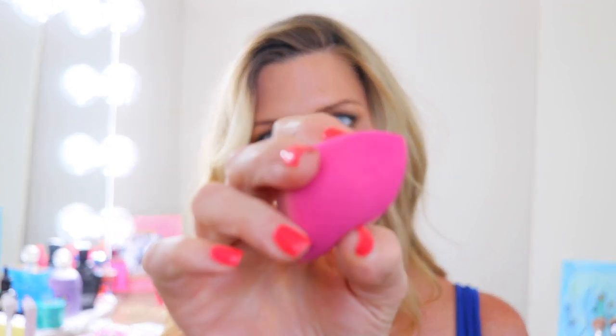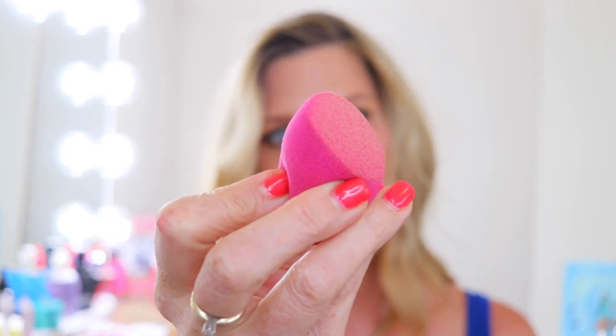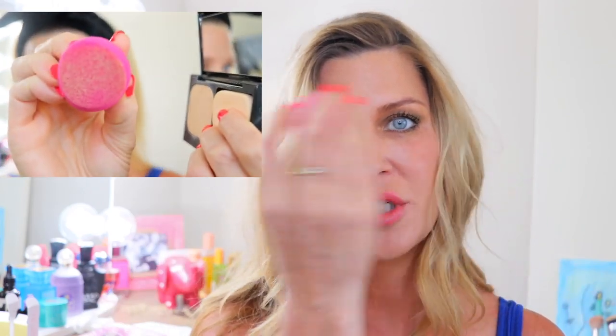Okay, I want to move on to a couple of tools from Real Techniques. I don't know if you guys have seen this on Instagram, but this is a new sponge from Real Techniques. I just used it. This one is flocked and very velvety, and it's made to be used damp or dry with powder — you're supposed to be able to put powder on without ruining your pressed powder. I did use this damp, and when I used it over my makeup as a last step, I found that it kind of picked up the makeup on my face and moved it, then put down powder. So this was kind of a discovery fail. I haven't used it dry, and maybe on bare skin if you're somebody who really likes powder but isn't going to put it on over other makeup, it might be okay.